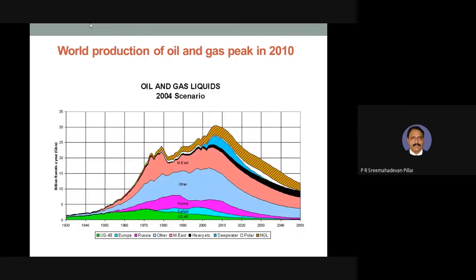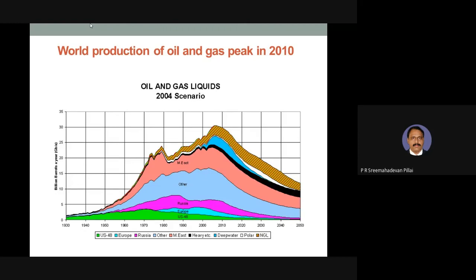So energy use is going up and up. Now, oil and natural gas use is coming down. Why is it coming down? Why is oil and natural gas use coming down? Because cost is going up and up. But remember, in the transportation sector, it is still going up.